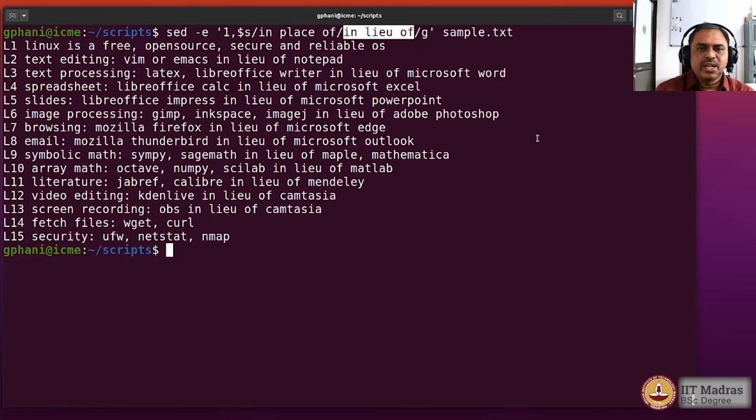Now let us say we would like to print these lines without the L followed by the digit after that in the beginning of the line. So I want to remove the first couple of characters. Okay, so this can also be achieved by using the regular expression engine. The extended set will be used because the character set for alphanumeric matching can be used for the beginning of the text.